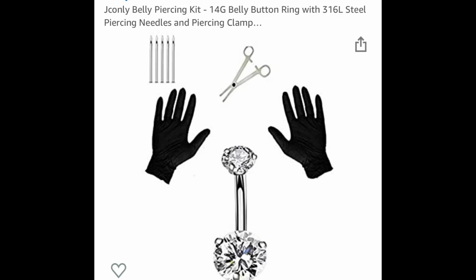So I have these gloves on until I put on my piercing gloves, so I don't touch nothing. I'm about to show y'all what's in that kit, and we'll get started. I got it from Amazon. Okay, so like I said, I was going to show y'all what was in the kit.